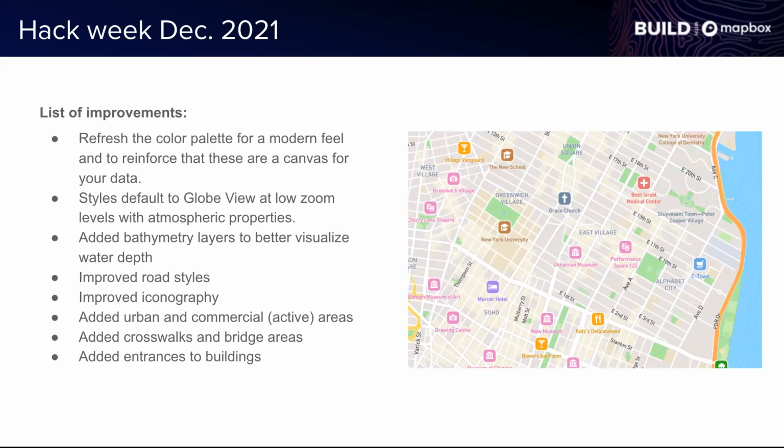And we also improved things like the road style and the structure of roads so that they're a bit easier to understand for customers if they want to dive into the component itself. And we improved icons. We reimagined how icons are generated in Mapbox Studio. So now they aren't all baked into one sprite or raster image. These are generated on the fly now in Studio, so you can manipulate the background and the shape and the colors a lot more dynamically than you were able to before. And we've also improved the pedestrian experience, so adding crosswalks and also showing better pedestrian polygons and introducing entrances to buildings as well.